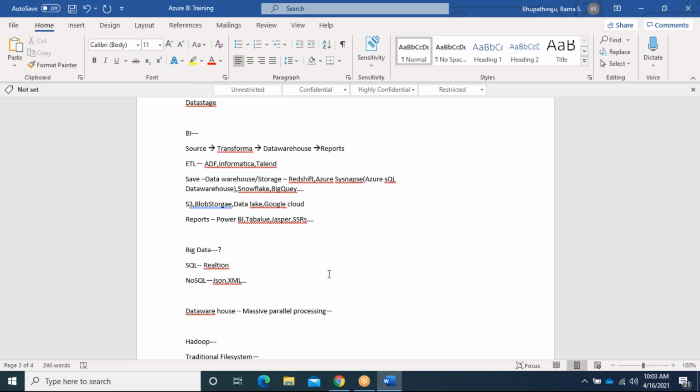And as I mentioned, you need to focus on the basics like OLTP systems. You have to know the difference between OLTP and OLAP. In OLTP, we use a different modeling, that is the ER diagram, entity relation diagram. In OLAP, we go with dimensional modeling, that is nothing but a star schema or snowflake. I will explain what the star schema is, what the snowflake is, what you mean by dimension and what you mean by fact when I go through the data warehouse concepts. Clear? Everyone clear?